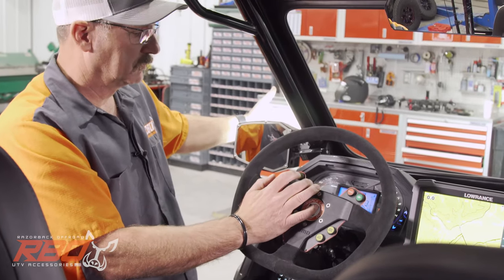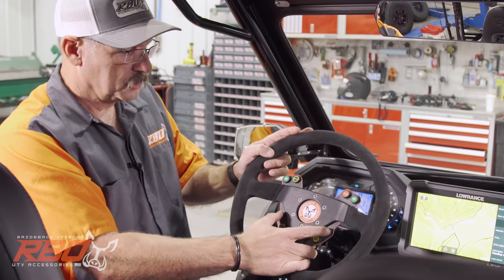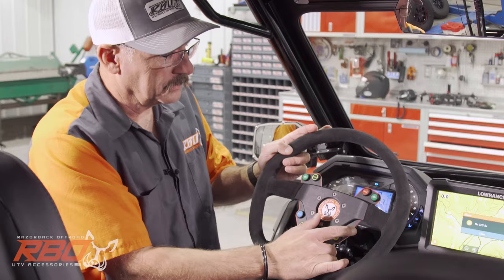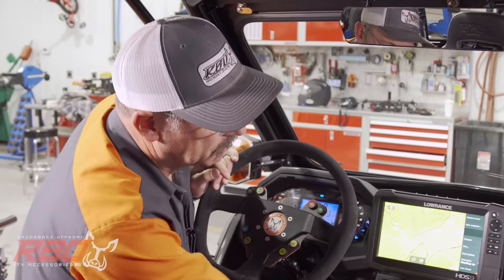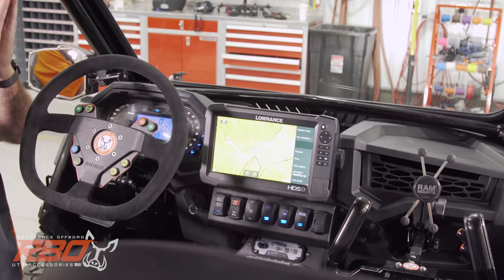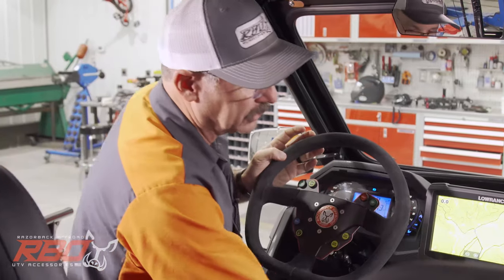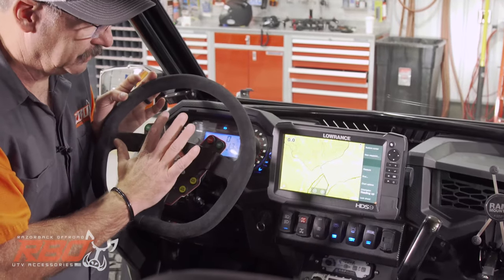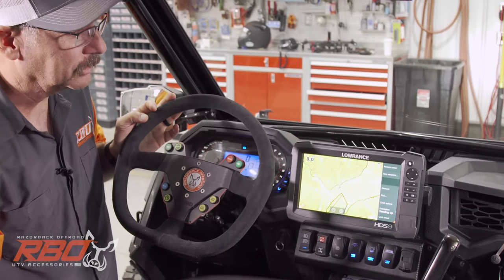For example, there's left turn — you can see the indicator we installed. Here's right turn. This is your floodlights in the front. High beam, low beam. Here's your horn. Push to talk for your radio. Everything is located right here on this. We also made this aluminum dash, and what we did is we moved all of the switches out about two and a half to three inches to help you when you're sitting in the car to be able to reach the switches. We also wired these switches through here so we have redundancy — in the event that the battery should ever go dead on the steering column, you can run all the switches back up manually.